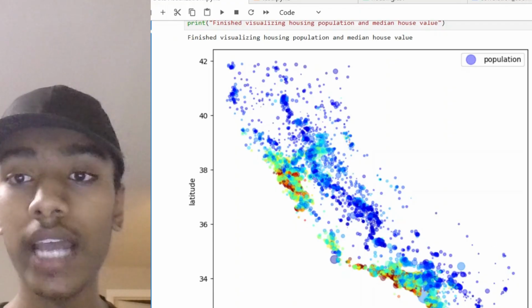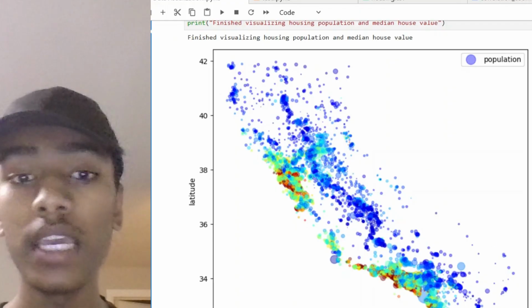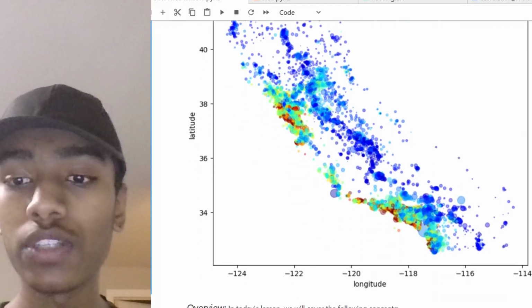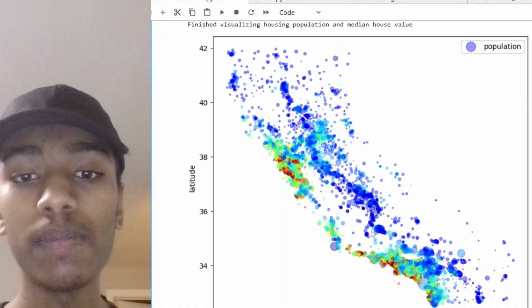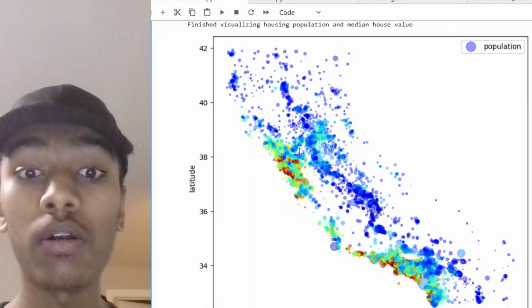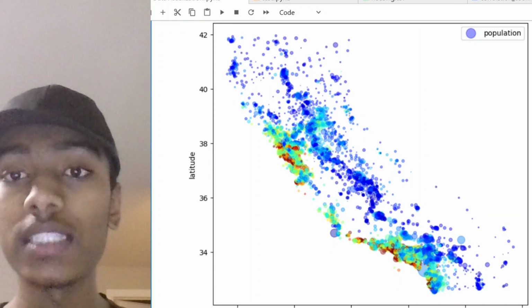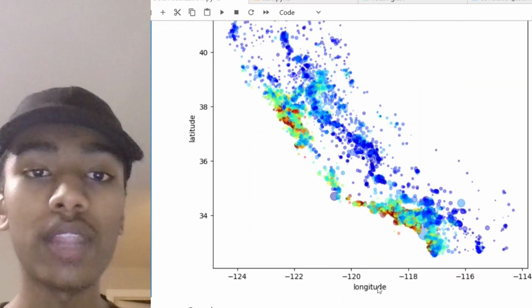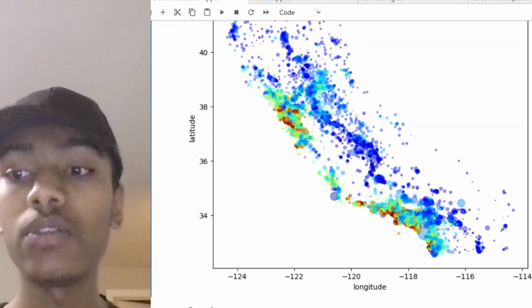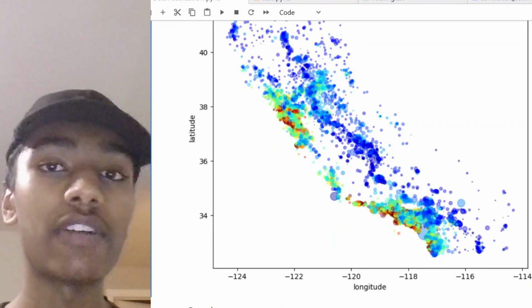And so you're seeing here that as the color goes further to the red, it becomes more expensive. As it goes further to the blue, it becomes cheaper. You're seeing that many of the areas here are cheaper, and many of the areas near the coast are less cheap. We visualize this as the shape of California because our X and Y values were the longitude and latitude, which is why it looks similar to how California would look on a geographical map.